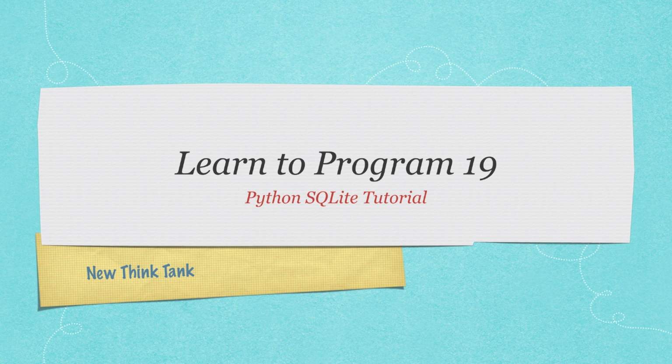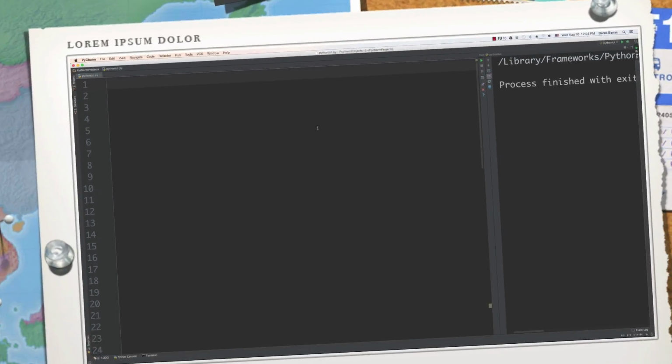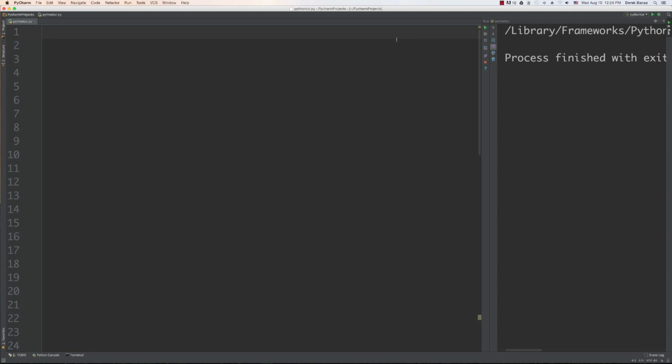And I have a lot to do, so let's get into it. Okay, so first let's cover our imports. If we want to work with SQLite inside of Python, you have to import the SQLite 3 module. I think I may use the sys module, I may not. Alright, so just those two modules, that's all we're going to need.